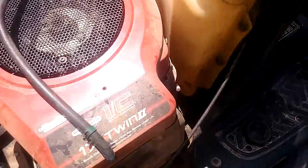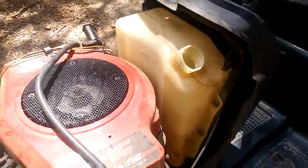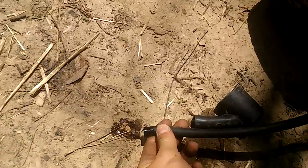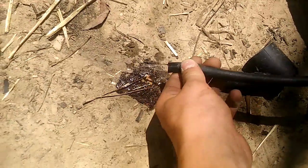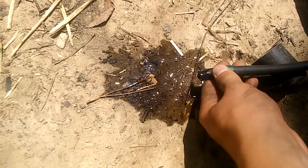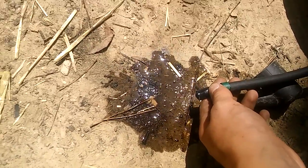Alright, so we got it filled up to about, well, just to right here. I don't know where that is, probably like a third of the gas tank because of its shape. And we're going to put this down here and you'll see it fall out. See the gas starting to come out. Just give it a little wiggle. And then I'm probably going to force some air through it to help.